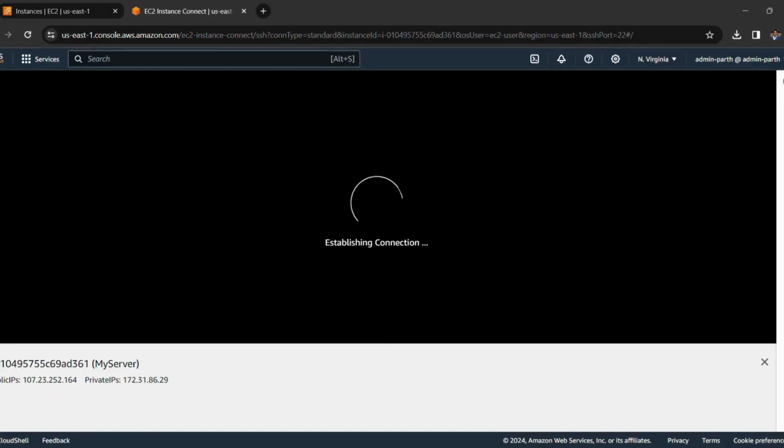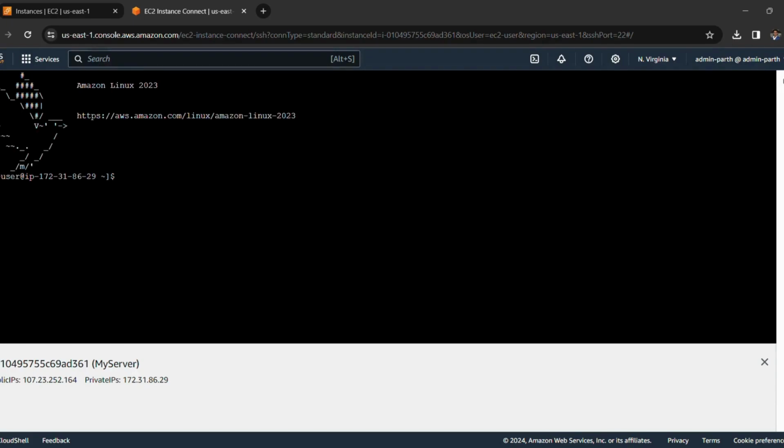Where you will see a terminal-like interface. It is currently establishing the connection. So yes, now we have successfully connected to our EC2 instance. As you can see, the username is ec2-user. If we type the command whoami, it will tell you the name of the user, ec2-user. These are Linux commands, because we have created a Linux instance, so we can run all the Linux commands on this. Also, if I write ls, currently there are no files inside our ec2-user. I will just create one folder, which is docs.